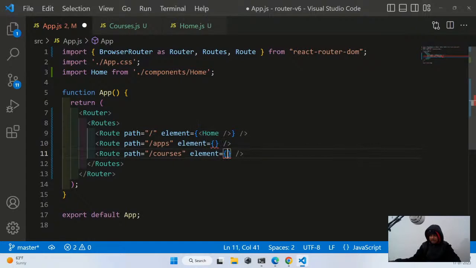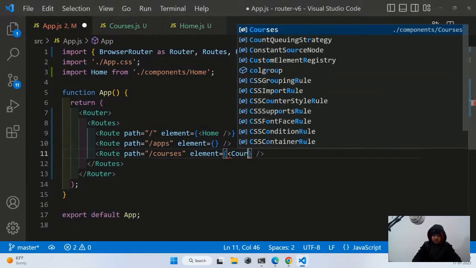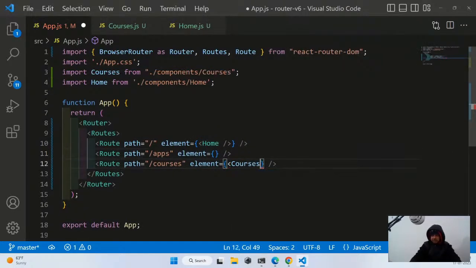So courses will be normal, it will have the Courses element.